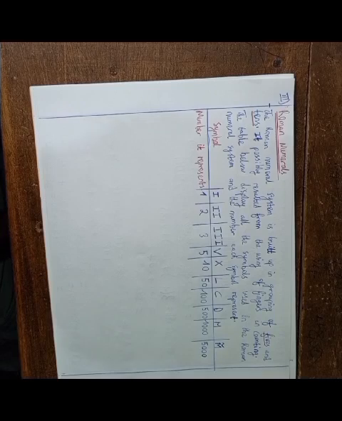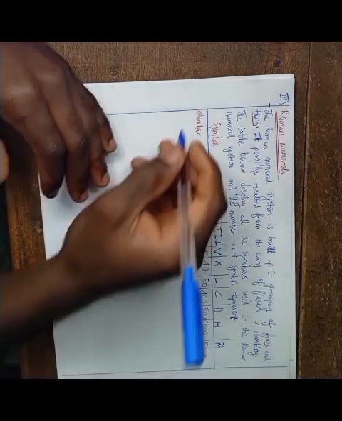Next, with the Roman numeral system, order is taken into consideration when writing down the symbols of any number. You must take into consideration the order in which the symbols appear. It is not like the case with Egyptian numerals where the order does not matter. So you must take note with Roman numerals, the order matters. So let's write it down.